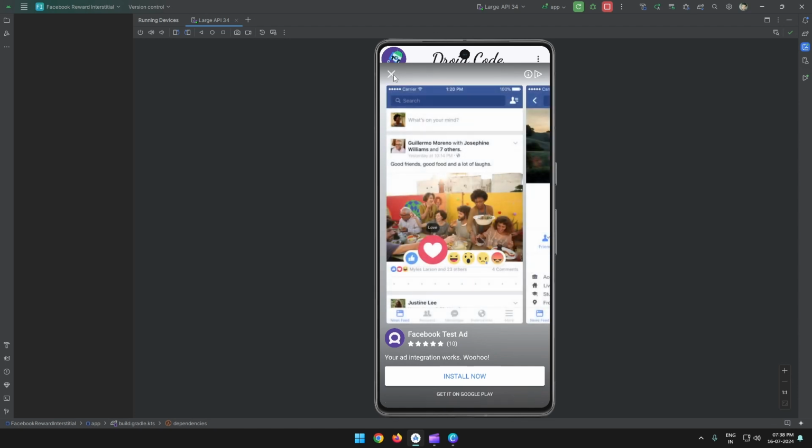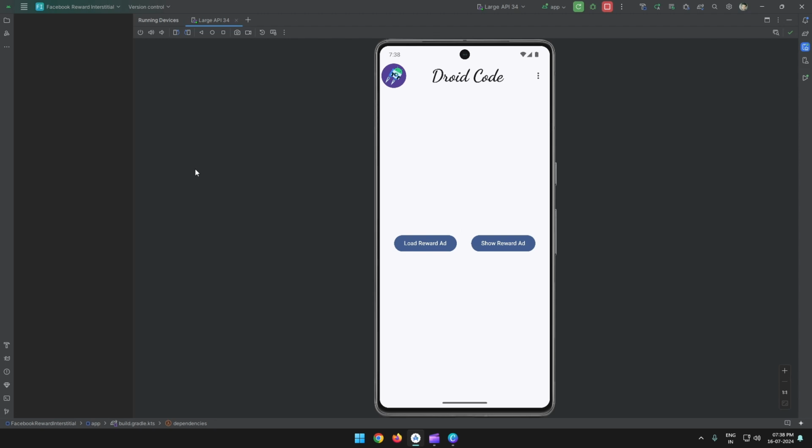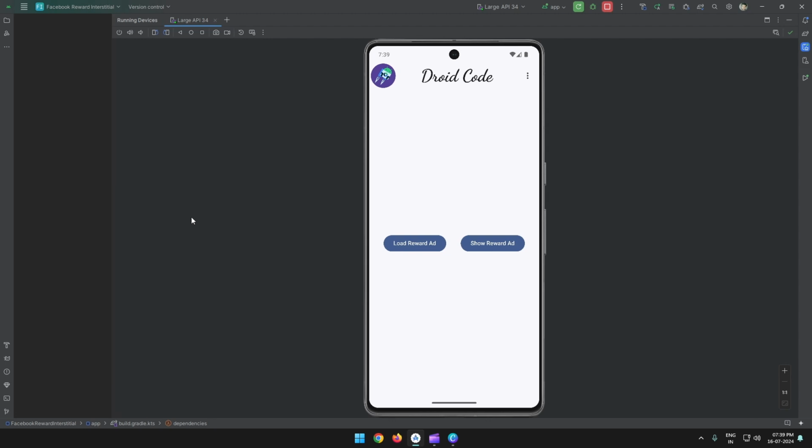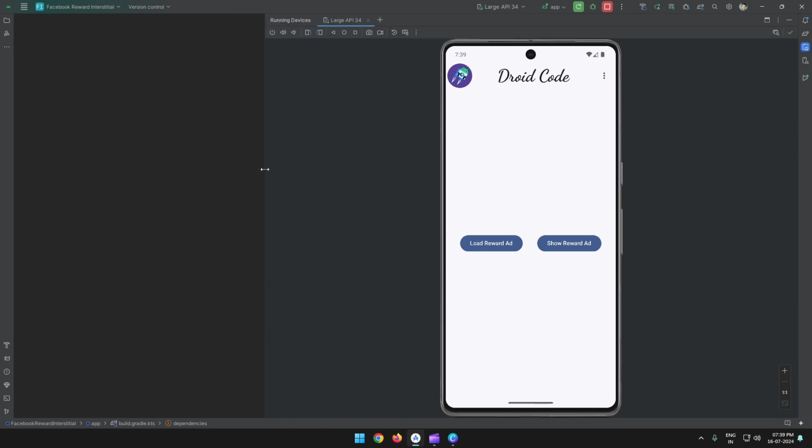That's it. And if you're not sure what is the difference between reward ad and reward interstitial ad, I have tried to explain that in the AdMob reward interstitial ad video in the ending part. I hope that will clear your doubt. If you still have any doubt, you can ask me in this video's comment section. I'll try to explain, or I'll make a separate video about when to use reward ad and when to use reward interstitial ad. What is the code difference between these two types of ads? There are differences in terms of earning also, okay. So if you want to know, you can comment down in the section. If there are many comments, I'll make a separate video on that.